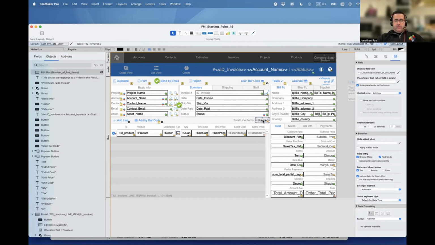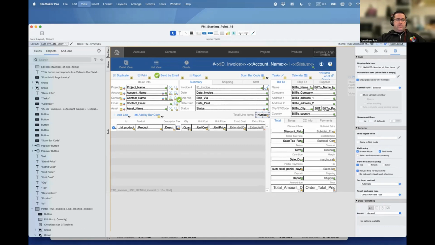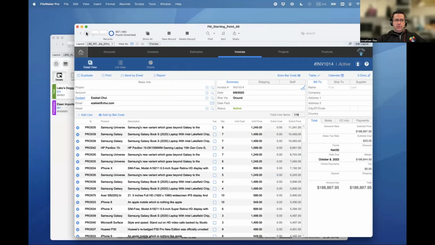Every time you flip through the records, it's calculating that. It's calculating it on the fly. So if I flip to record number 2 here, the calculation has to perform on this field. FileMaker has to say, how many records are in this list for record number 2 when I click on it?